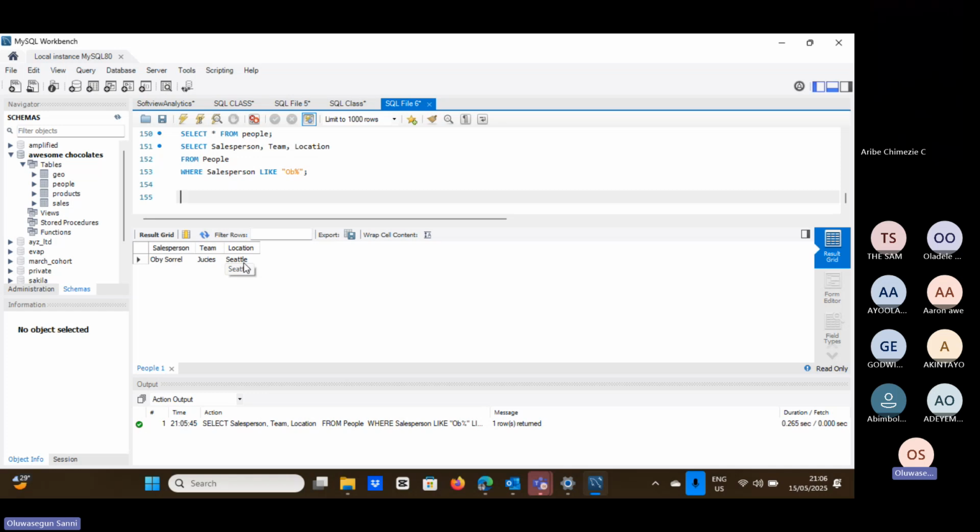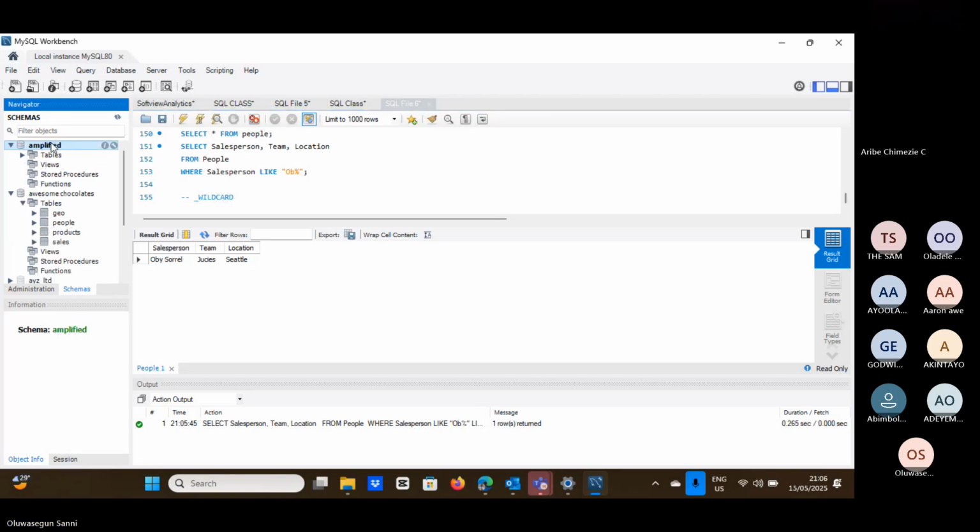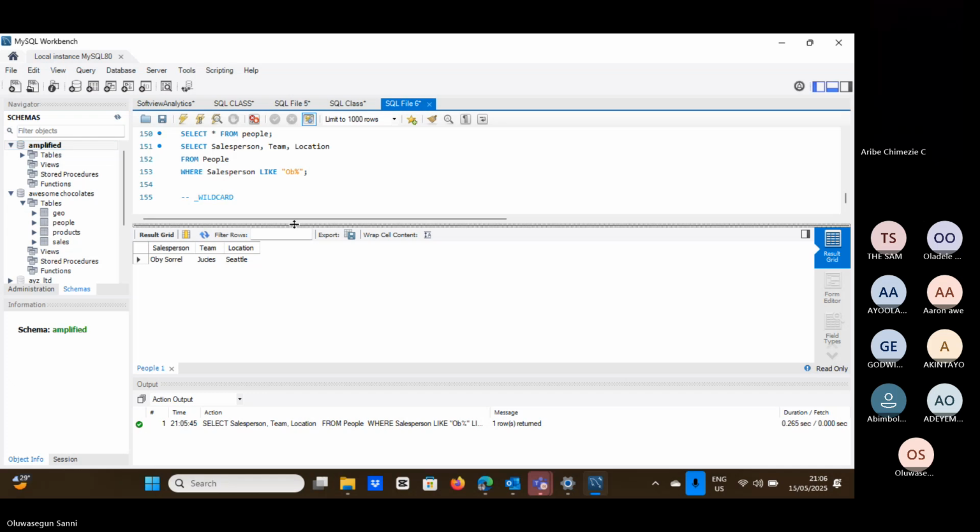Now we also have the underscore wildcard. The underscore wildcard can only deal with single omission. You understand?